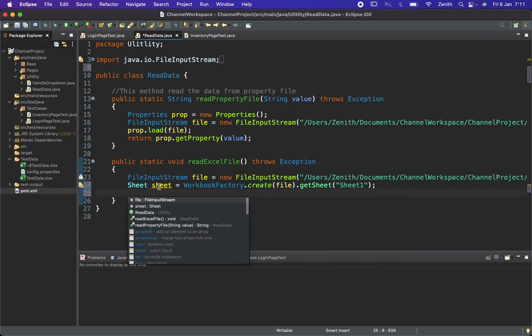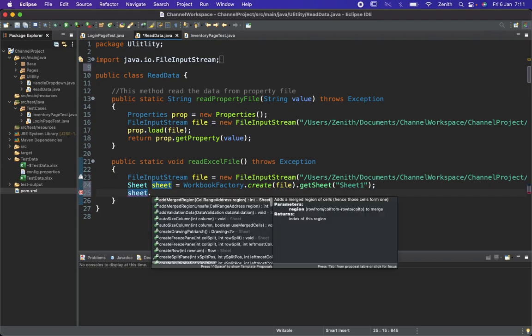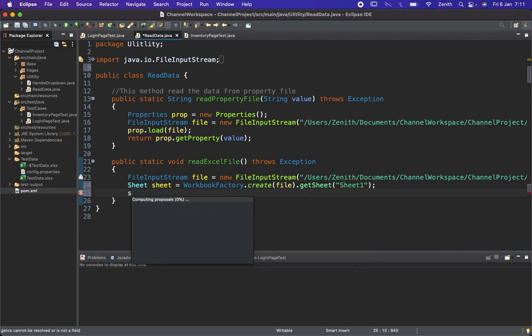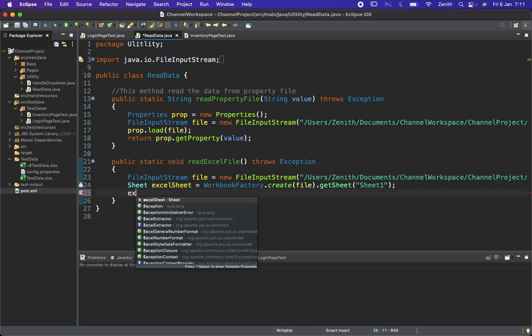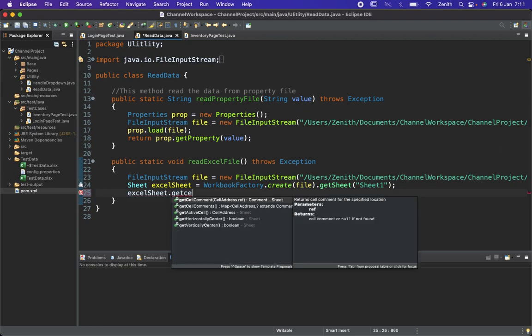So I need to use this one, sheet over here dot get, maybe I need to change the name of the variable. I can say excelSheet. So here I will use excelSheet dot getCell.